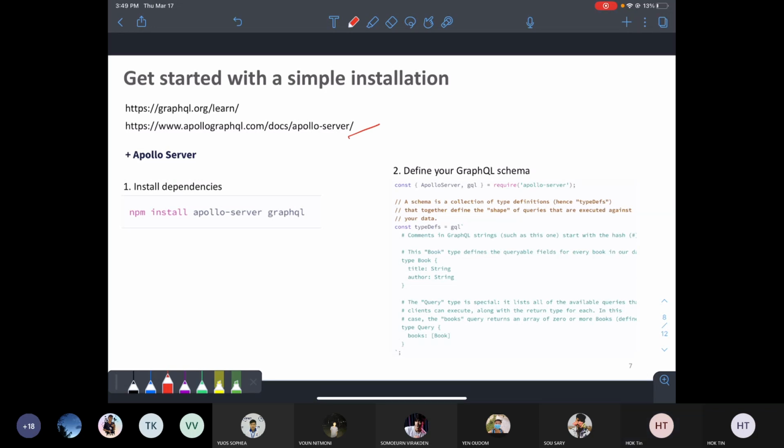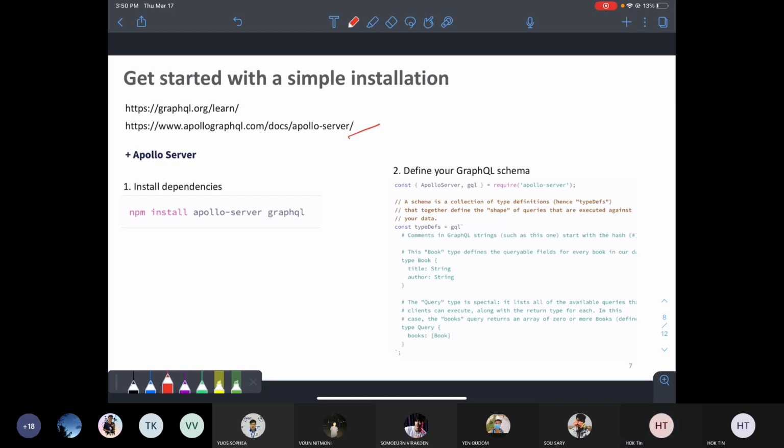Why do we need Apollo GraphQL? It is a framework or a library that helps you to build GraphQL in many different web frameworks like React.js, Vue.js, AngularJS, Svelte.js, many things.